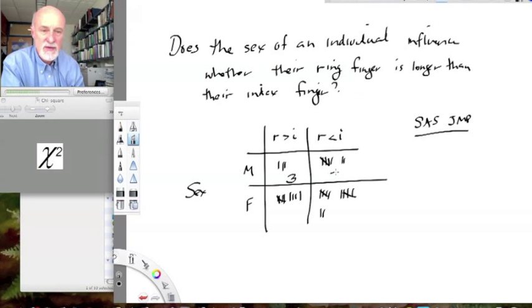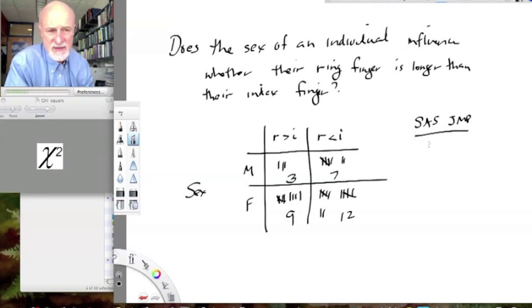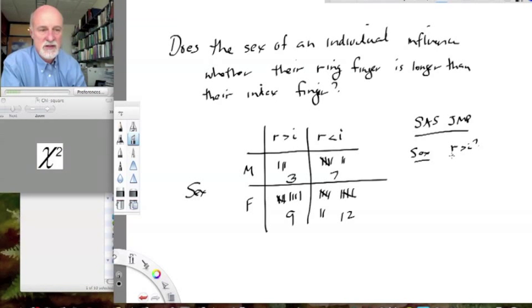And this is kind of interesting to think about right here. So, we're filling out this table as we're censusing our population. What does our SAS JMP data set look like here? We can sum these up. We have a 3 and we have a 7 and we have a 9 and we have a 12 in these boxes with my little example. And so, what is our SAS JMP data set?